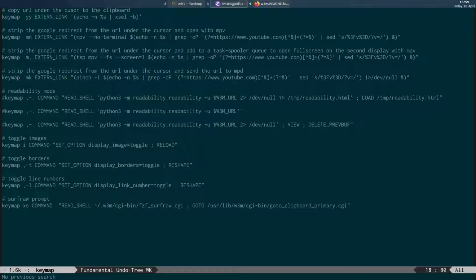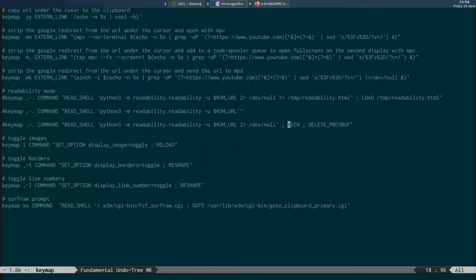Secondly, using this separator, the semicolon, we can run additional commands. So I can run the view command, which is equivalent to pressing V on the keyboard. Instead of displaying the HTML source, it will run the first command and then display it as HTML.